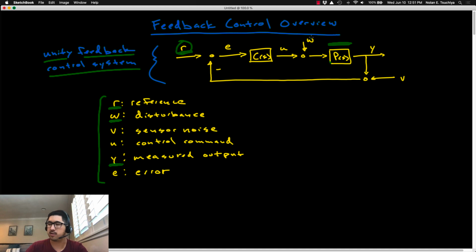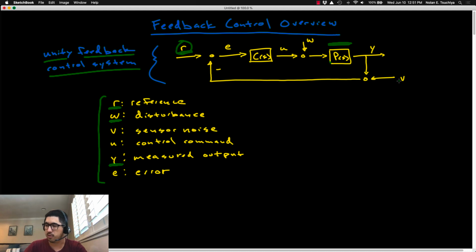But the thing about a disturbance is it's unmodeled. We never know when it's going to happen in the real world. So we just say, well, here's a generic arrow that represents a disturbance in our system that we have to be able to account for as it comes up. Okay, so that's what a disturbance is.